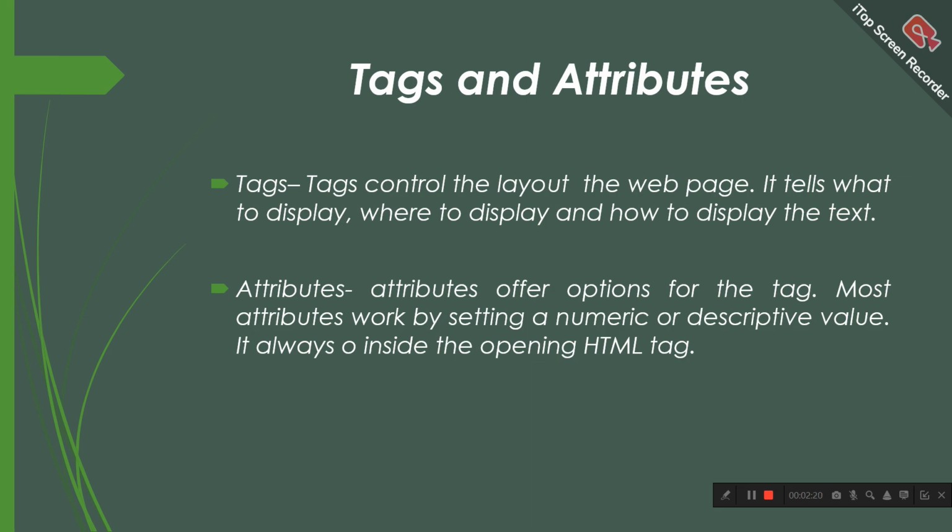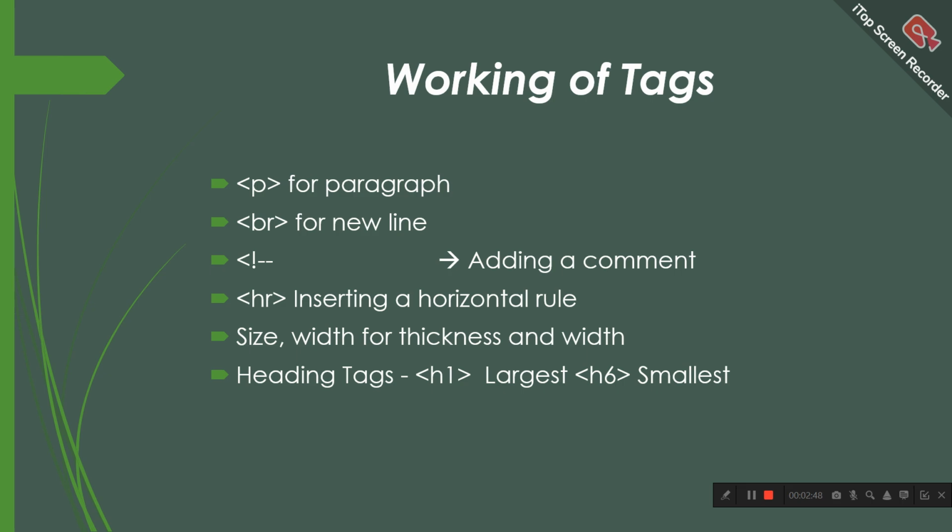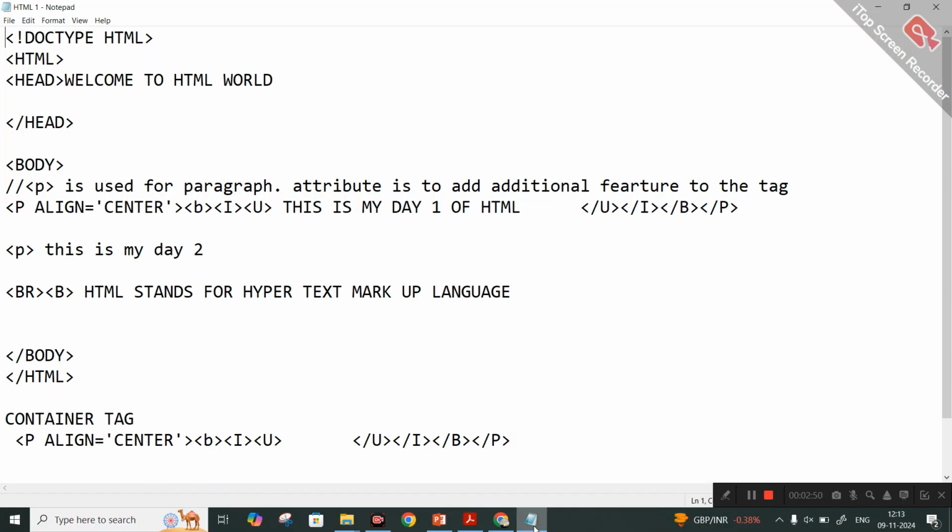If I say this is a flower, this is a sentence, right, sentence, no issue. If I say this is a pink flower, now pink is an adjective, right? So if I do not add pink, even then it is correct, this is a flower, it gives a message, okay, ये flower है. So attribute enhances the functionality of the tag only. Okay, I'll show you the practical of this. So these are the working of tags. Now we will start doing its practical.